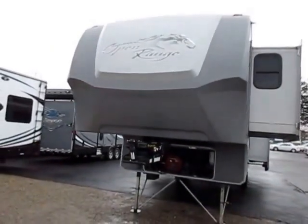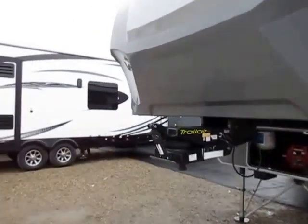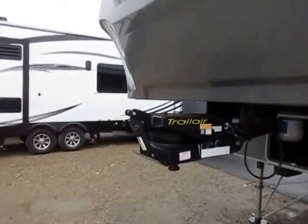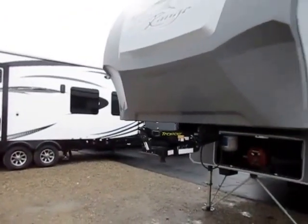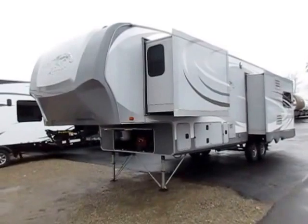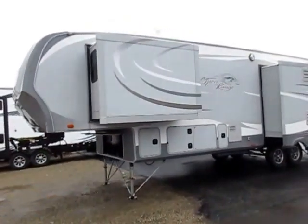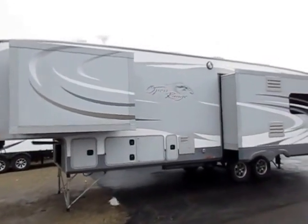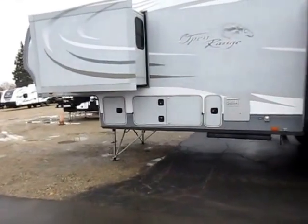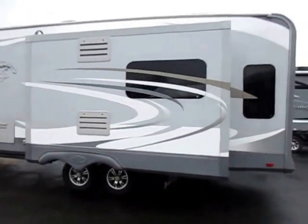It means you have more room in the bathroom, more space in the kitchen, more in the bedroom, everywhere. It adds up. They also have a big trailer hitch on this because, again, these folks were full-timers. They needed something that really helped soak up a lot of the shocks and jolts going down the road. When they reached their destination, they didn't want the thing bouncing around. So they have, you'll see Open Ranges have had these for years, Strong Arm stabilizers on their coaches. Because they are wide body, that can make them a little tipsy on a campsite, unless you have those things in play. They do a monster job of stabilizing an RV.